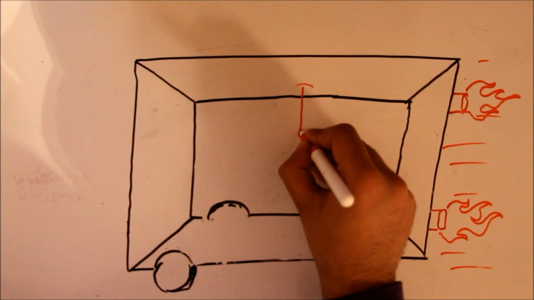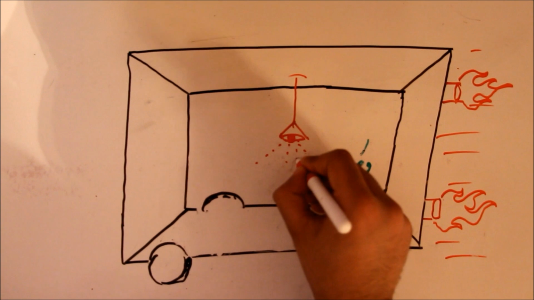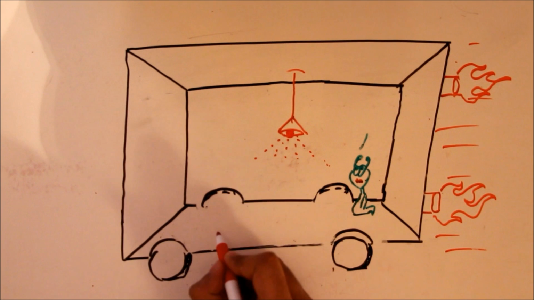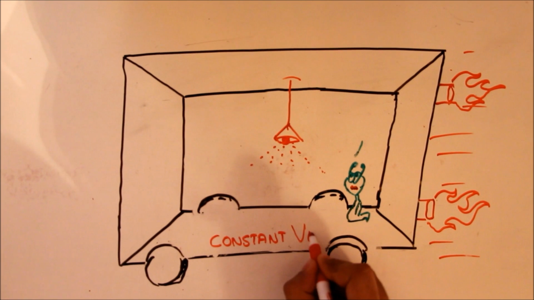Finally, the alien reaches the jail where he will be kept for some time. The truck is now at rest, and the light is in its still position once again. Now we are observing this from an inertial frame because there is no acceleration and the truck is at rest.